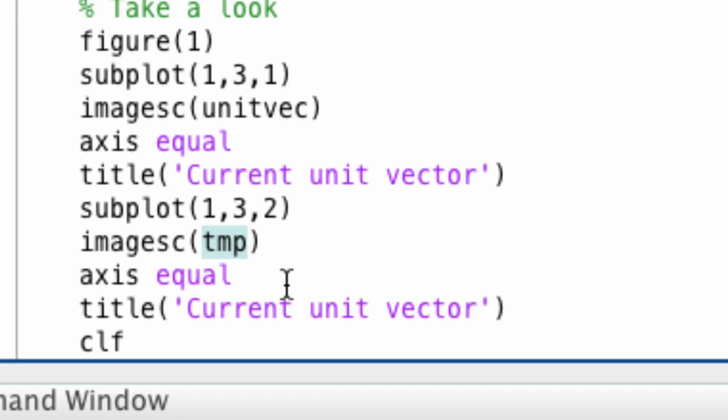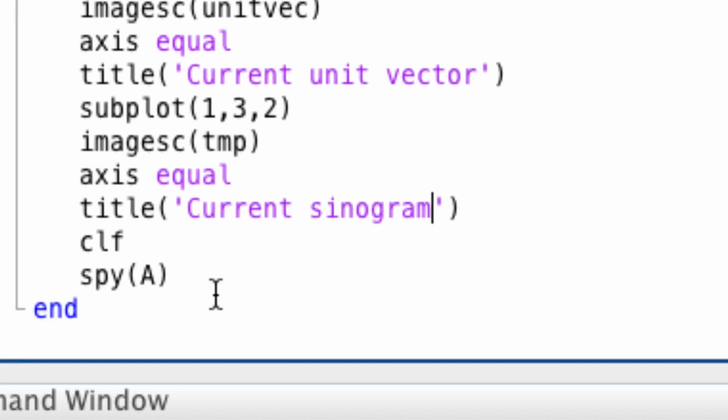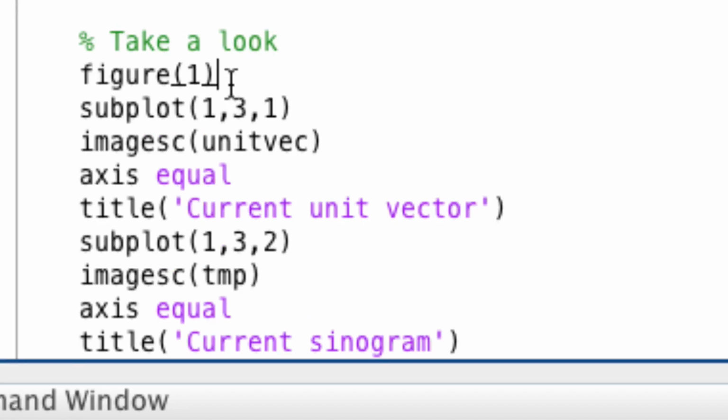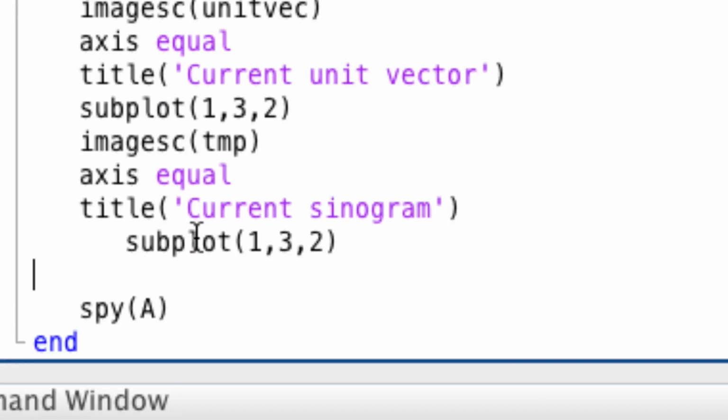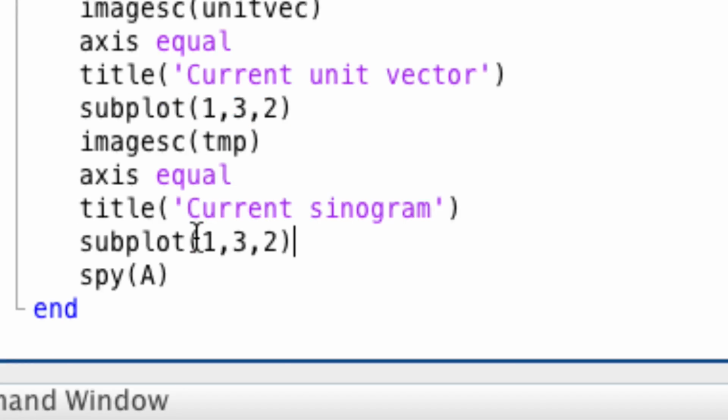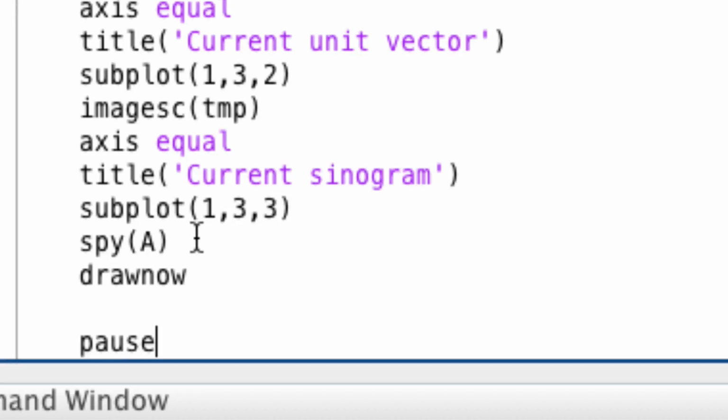Temp, current sinogram. This should be up there. And this here 3, and let's have here draw now and pause.